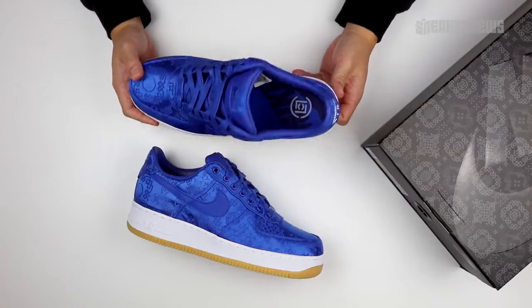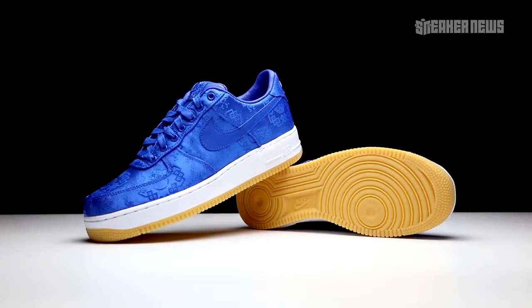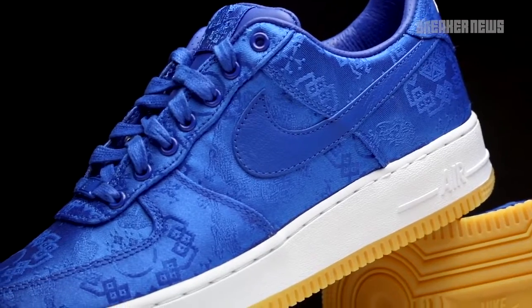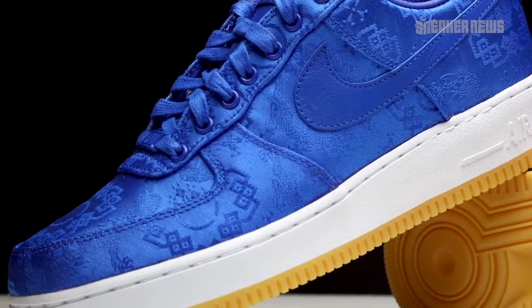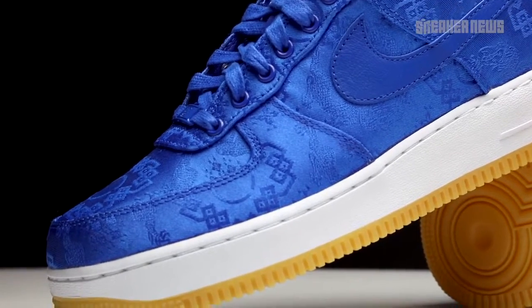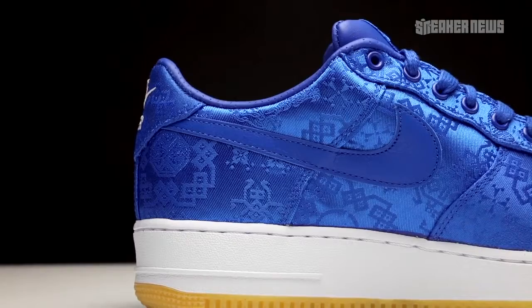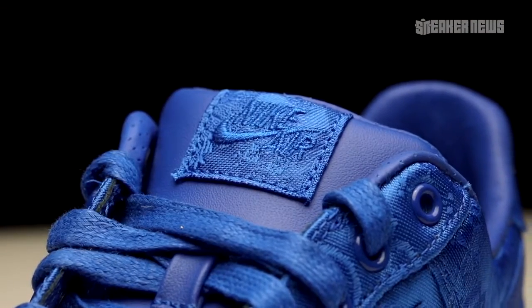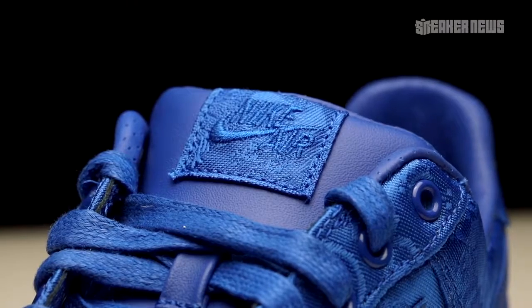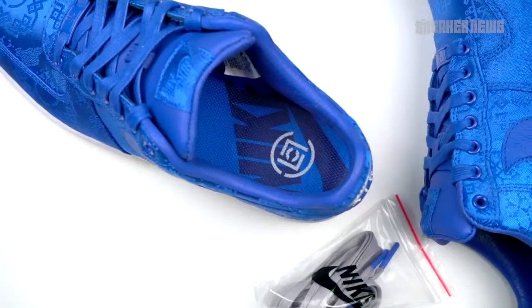Nothing really new in terms of what you've seen before, but the blue really pops. You can see the two-tone sort of texture on the silk upper because the actual pattern is embroidered on top of the satin silk material. The material wraps around the entire shoe with the exception of the swoosh, which is leather. The tongue is also a nice flat leather, and on the tongue label it has that same silken upper. The inside liner is perforated leather, and you can see the special custom insoles that have the Clot Medalli logo.